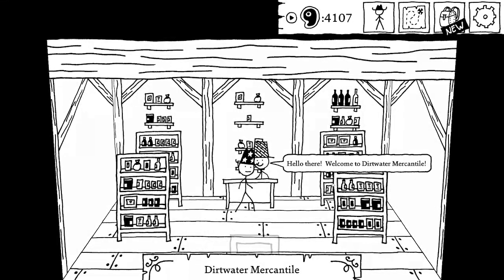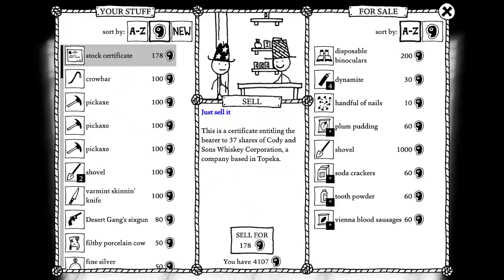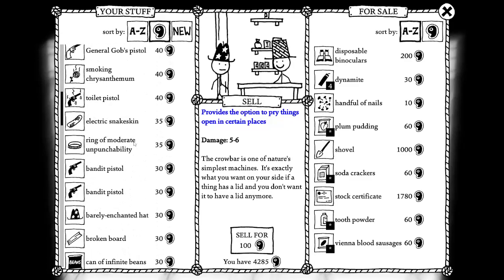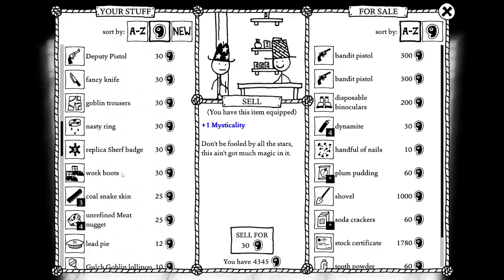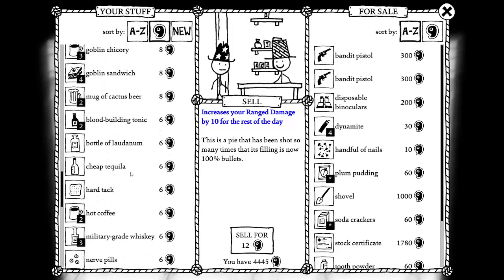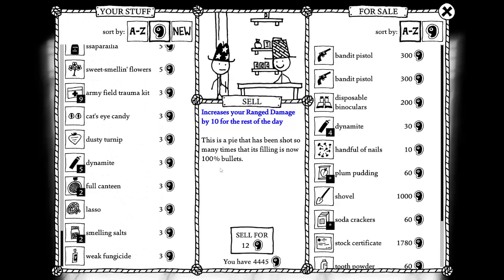I'm going to sneeze, so it's going to be very loud. Never mind, not as loud as I thought it was going to be. Ow. Okay, stock certificate, I'm just going to sell that. There was something else I wanted to sell. The bandit pistols, I'll sell both of those. The unrefined meat nugget, sell all of those. Yeah, that's it. Okay, that's everything I wanted to sell.